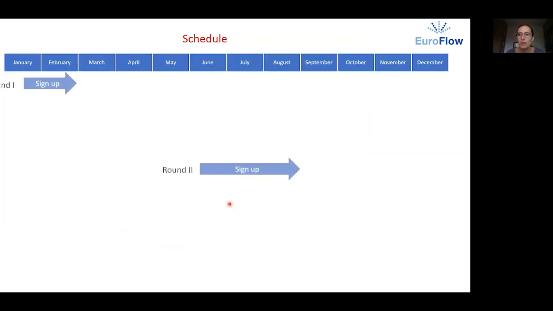You can see that there are two relatively long periods allowing you to sign up for the spring and autumn QA rounds. At the end of these periods the sign up option is closed and the invoices are distributed. Next there is a period for reporting your LST and MMMRD QA results. After the reporting deadline your results are analyzed and certificates are made. While we analyze these results you report your BCP, ALL, MRD and PI.QA. These are again analyzed and certificates are made. After releasing the BCP, ALL, MRD and PI.QA certificates the round is finished.